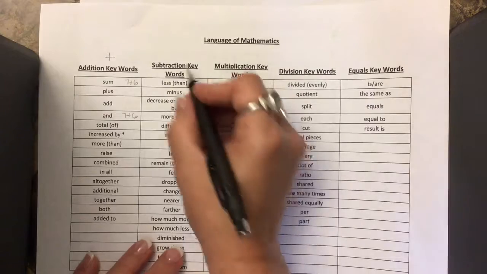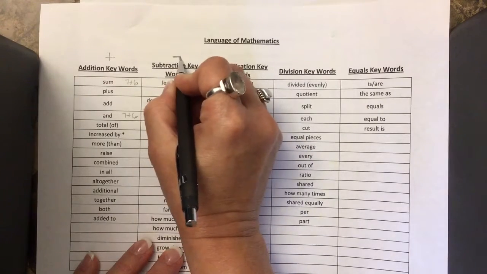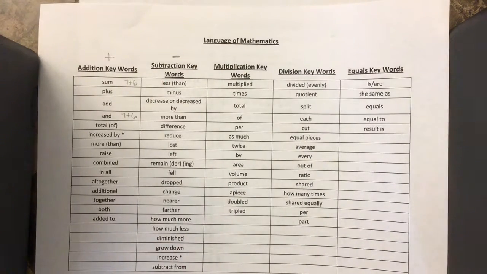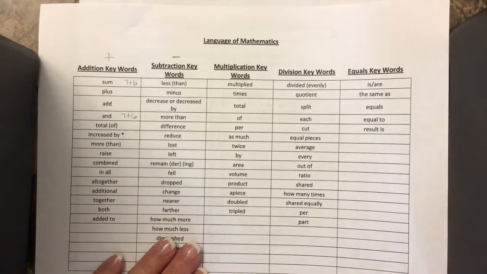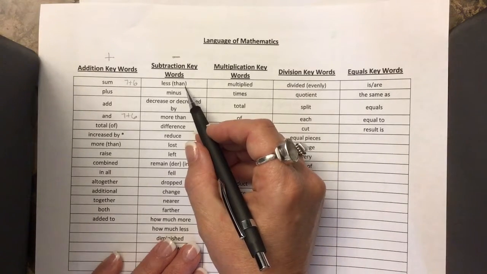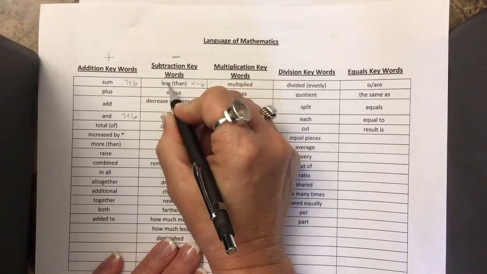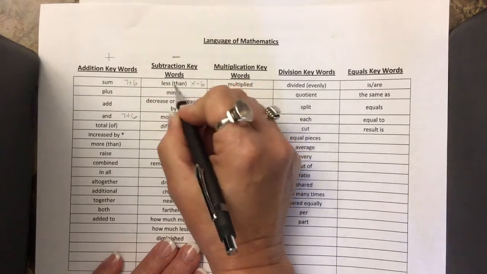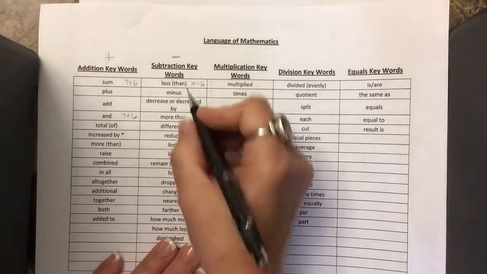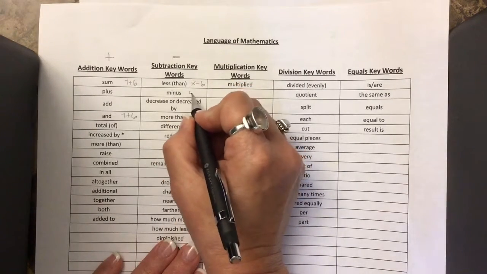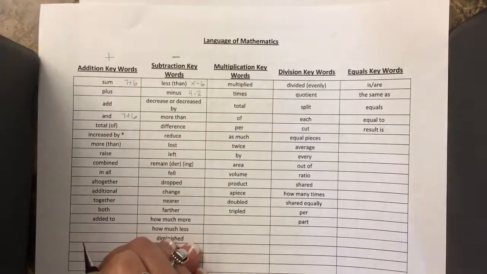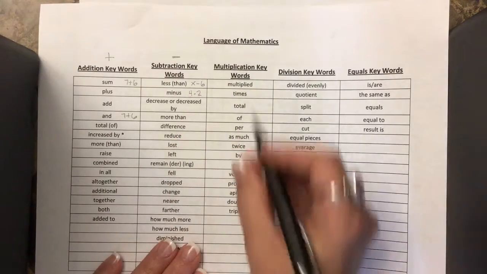These words, when you read them in English, will be translated into subtraction. Now be careful because there's less than and less, which are similar, but they're actually decreased. So if I have 6 less than a number, I usually put the less than on the right-hand side. 4 minus 2 is the same as subtraction, and so forth.